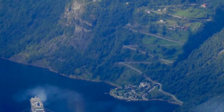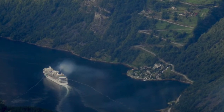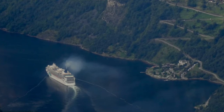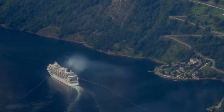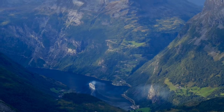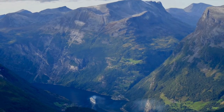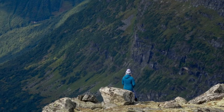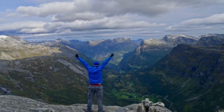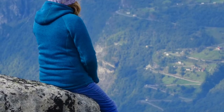What really struck me there was that we could see one of those massive cruise ships. If you've ever been right up beside one of them, you'll know that they are the size of an apartment block. And yet, in comparison to the fjords and the mountains and the majesty of all that was around them, they looked like little tiny dinky toys. So we spent a bit of time taking a few artsy, moody photographs. If we ever make an album, we've got our cover shots sorted. And then we decided it was time for some lunch.